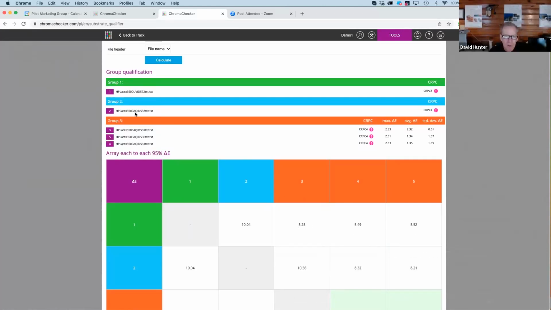So that's why these 2 latex printers are kind of off in left field. They were supposed to be printing the same. They're not. So we can safely assume these 3 are printing right. These 2 are not. So we need to focus our attention on these 2, fix them so they come in line with these. And this is all before profiling.